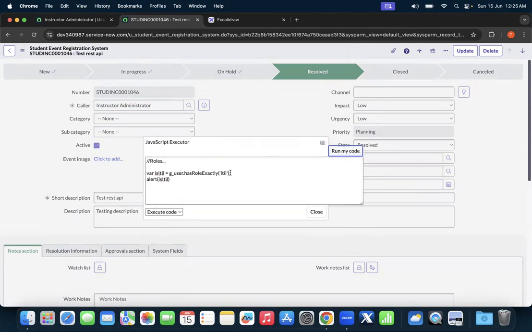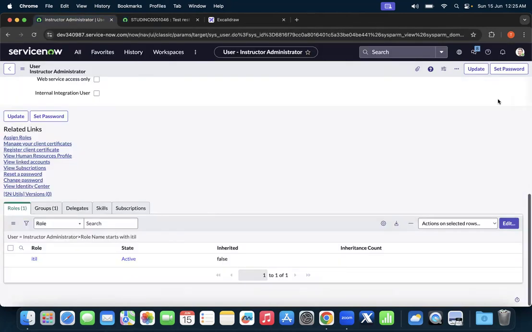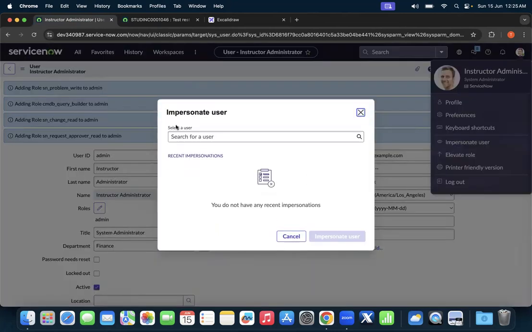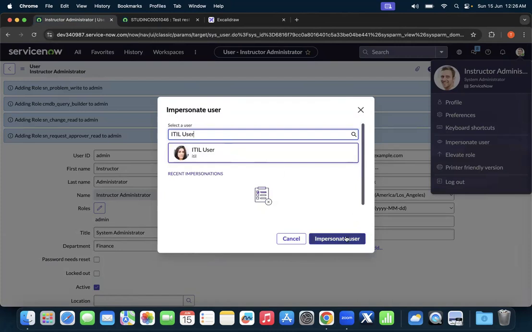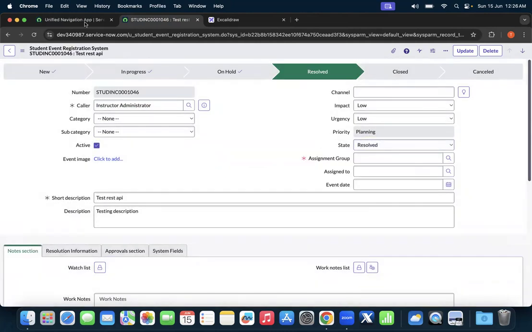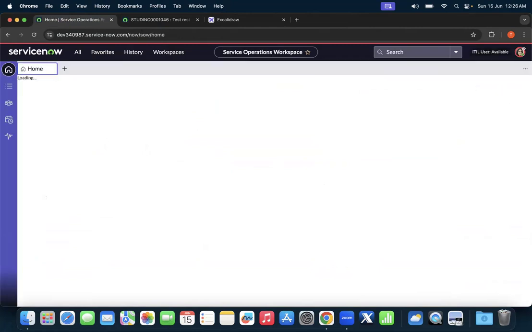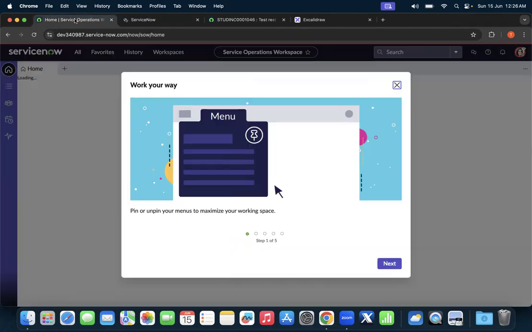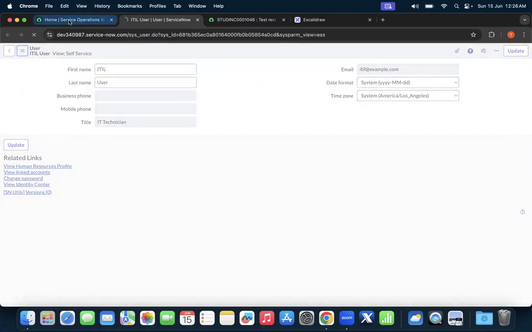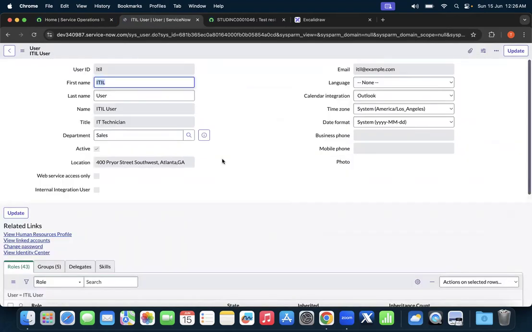To check this, let me use another user. I will go over here and impersonate the ITIL user. Let me copy the script first. This ITIL user will have the ITIL role.